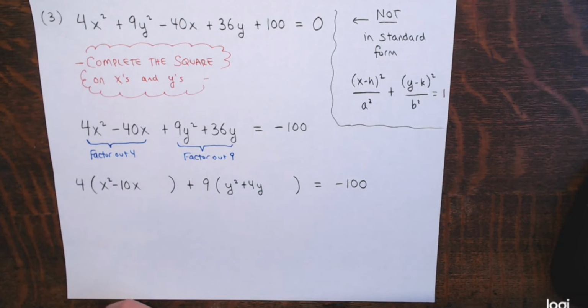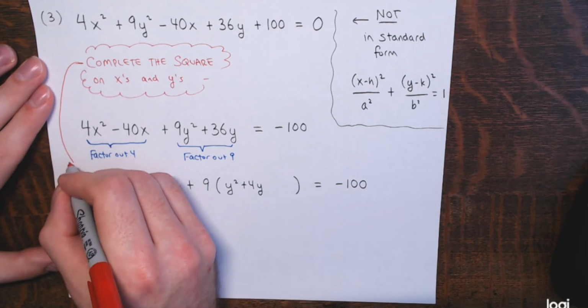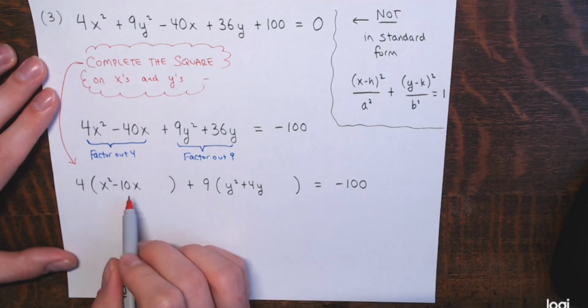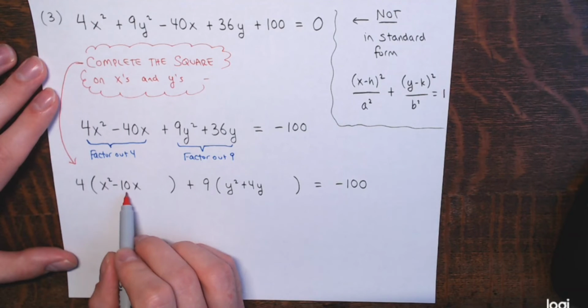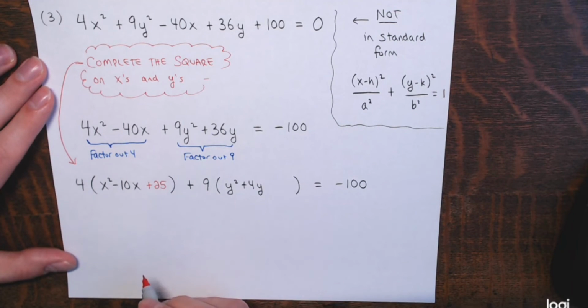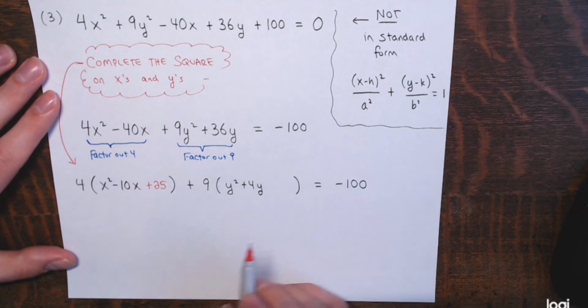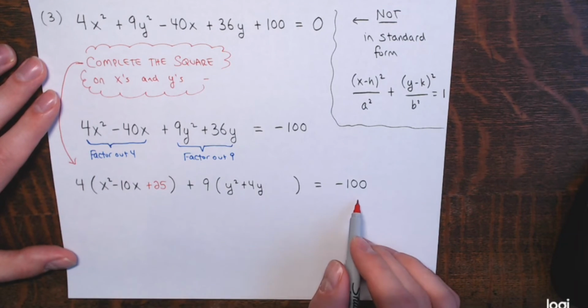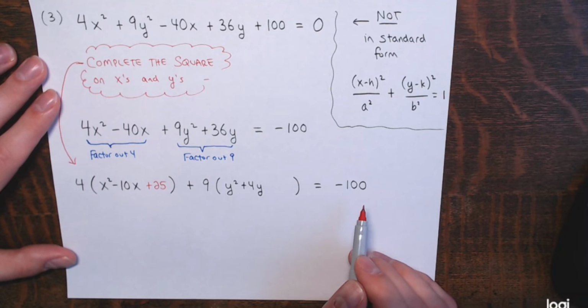Now comes the completing the square part. So we're going to do that in this line. Inside this first set of parentheses, we've got x squared minus 10x. Remember, you take half the linear coefficient and square it. That'd be negative 5, and then squared is positive 25. Now here's the problem most people make here. Remember, you got to keep the equation balanced. Most people will add 25 here and then think, oh, I got to add 25 over here, but that wouldn't be balanced. You have to remember what you factored out before.